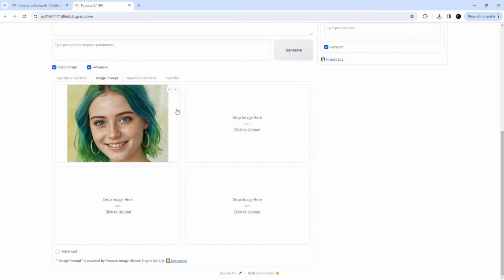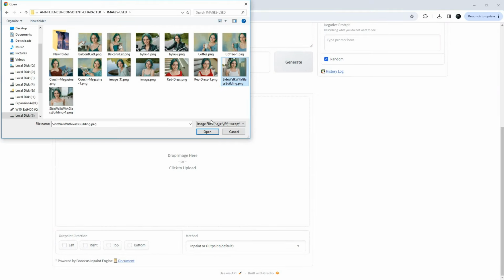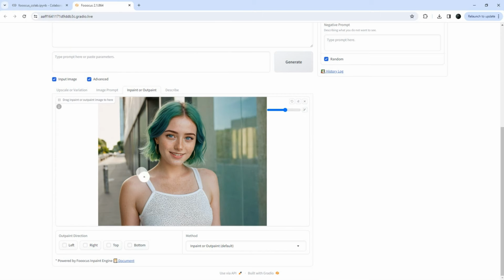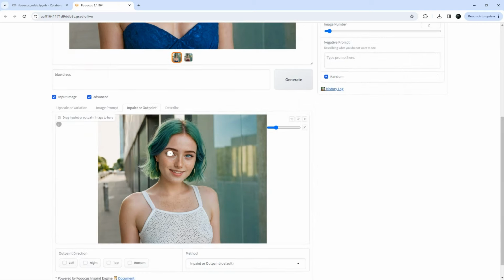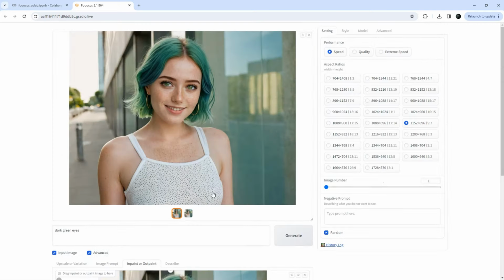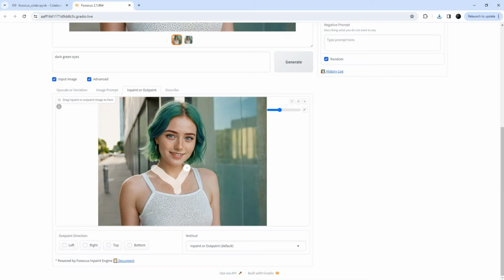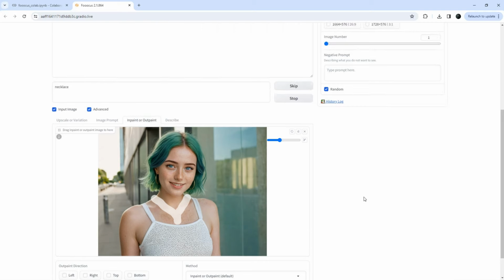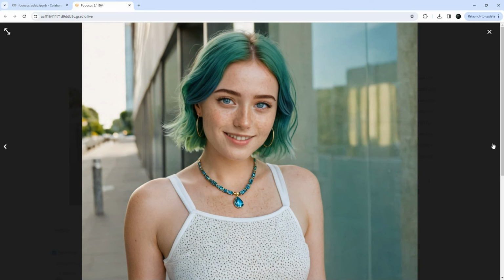Now, if you want to edit an image manually, click on the InPaint or OutPaint tab and upload your image. Then click the paintbrush icon and draw the area where you would like to add or change something. Next, input the prompt and click on the Generate button. Go through this process for any element, for example, the eye color of your model. You can also enhance your AI influencer, for instance, by adding accessories like a necklace. The possibilities are endless. And the best part? You can do all of this for free.